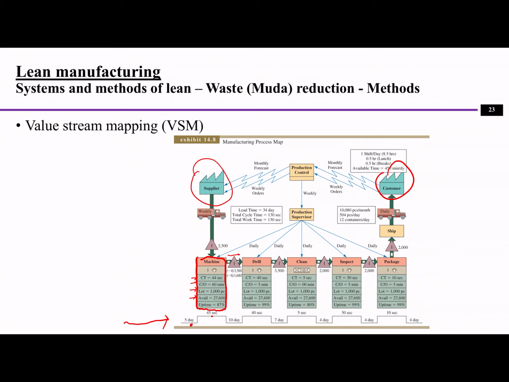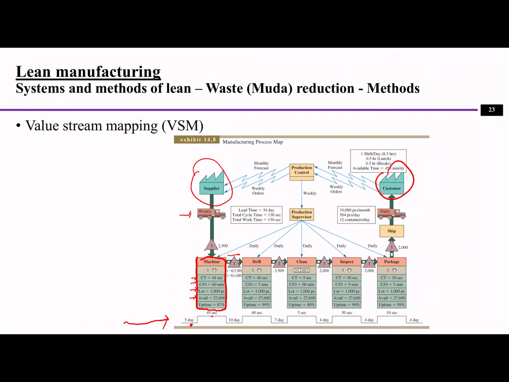All right, so after we look at the bottom, let's look at, okay, from the supplier to the first machine. You can see there's a truck. So truck means they are transporting or getting the supplies from the suppliers. And how much supplies we have, or how often do we get supplies? This is information you need to put on the truck. Is it weekly, or daily, or monthly? You need to write it down clearly. And same here, there's a little bit of inventory at the triangle to the first process.